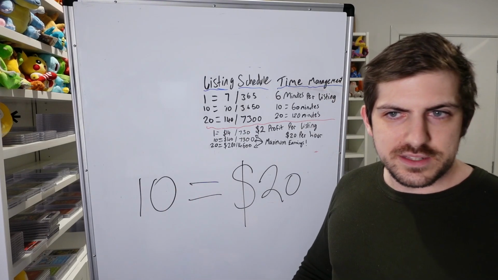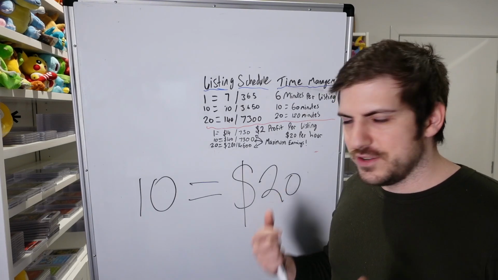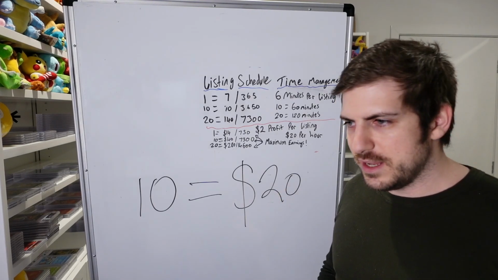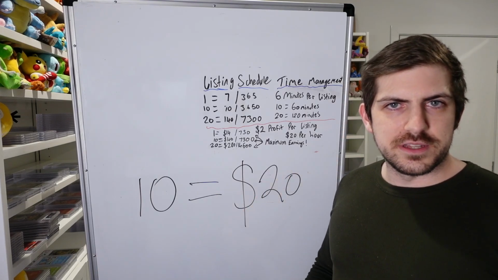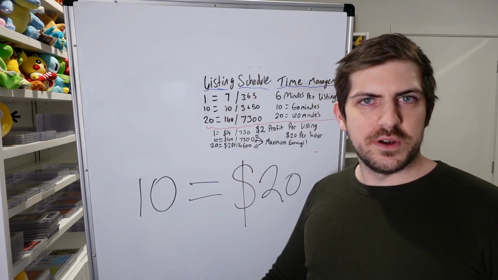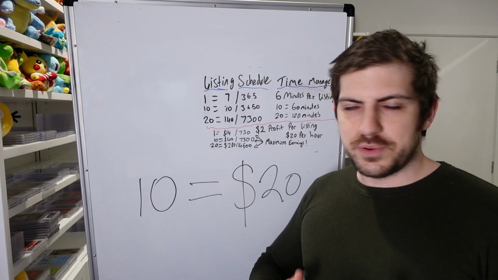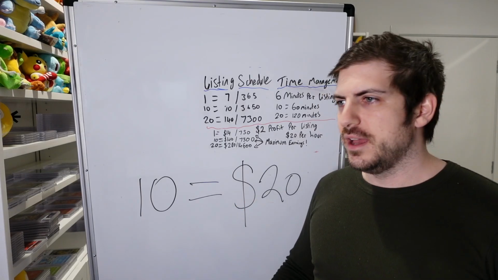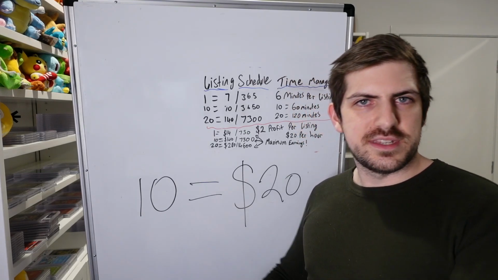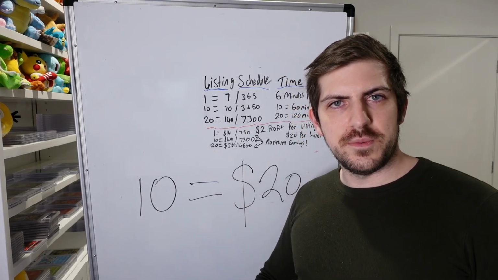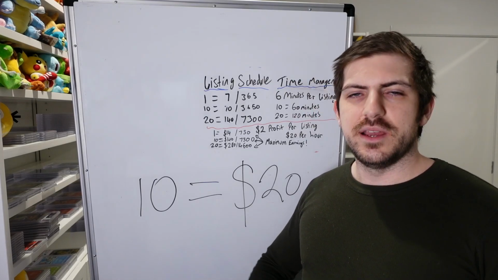So even 2 years ago, I sold an item that I listed 2 years ago today. I listed it on the 21st of November 2021 and it sold for $94 and I paid $35 for it. After fees, shipping, everything, that's roughly $40 profit. That's a great item. I knew it was going to take a long time to sell. I knew it's a pretty niche item that has to just find the right buyer. I'm in this for the long haul. I'm happy to list my items a little bit higher or find stuff that doesn't sell as often, but I'm happy to sit on it for a while because I'm well interested in this and I'm ready to wait the long haul.